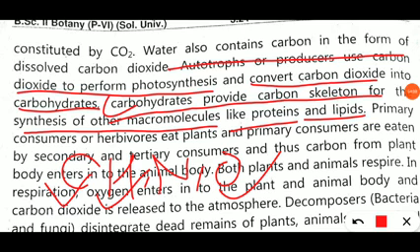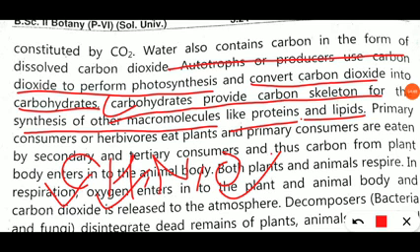Protein has a very important role. Our body is built from proteins, and enzymes are made from proteins. A lot of metabolic reactions in the body are catalyzed by enzymes, and enzymes are made up of proteins. Lipids also have very important roles in the regulation of our body temperature, and in the contraction and relaxation of cells. And these are made from carbohydrates. Carbohydrates provide the carbon skeleton for protein and lipid.